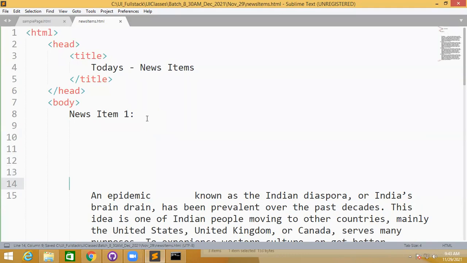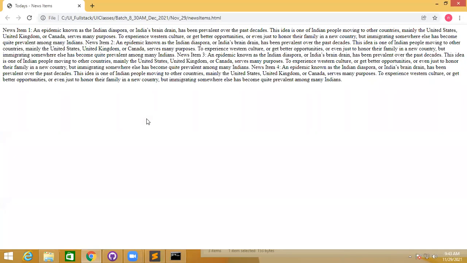See here, n number of line breaks I gave, go back to the page, reload the page, not considering. Why so? For line breaks and spaces, you need to go with other predefined HTML tags, or you need to go with some CSS properties to add the line breaks or the required spaces. You need to use them to get the line breaks or the spaces. Other than that, there is no way you can get the line breaks or the spaces here.